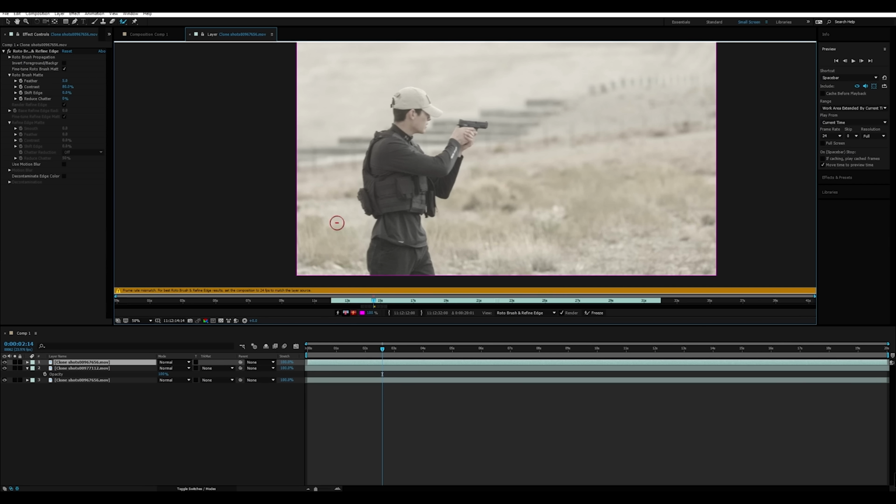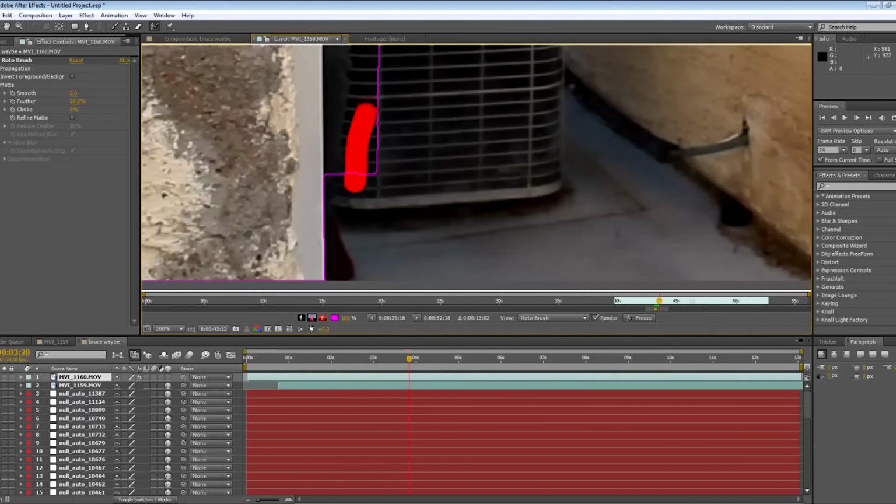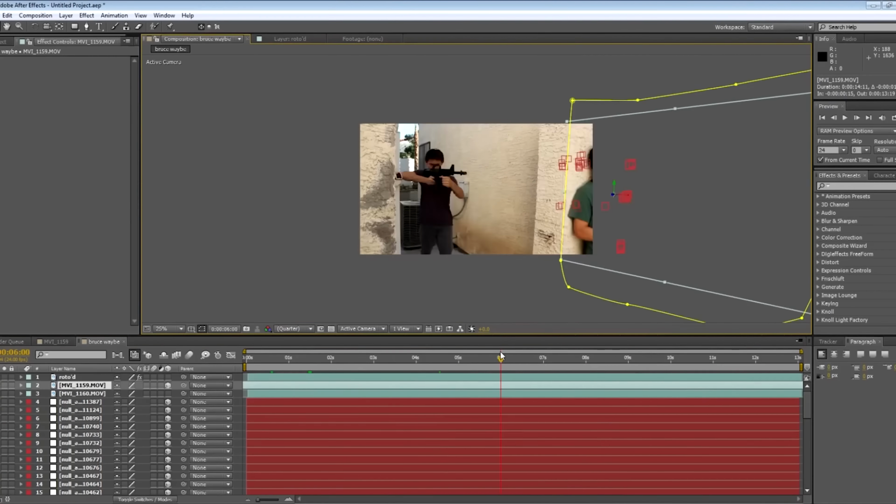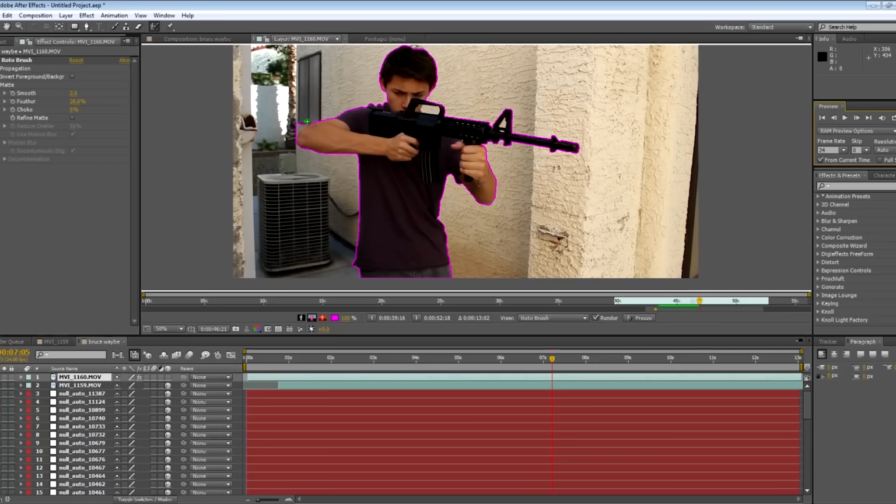One thing I'll say is back in the day, I think it was Adobe After Effects CS3 and before, you would have to rotoscope by hand. You'd have to get the pen tool, create a matte, and it would take a long time. Now things are so much more simple. You have Adobe RotoBrush, which is a lifesaver. Even if you don't own a green screen or a blue screen, you can still achieve this effect using RotoBrush. Granted, RotoBrush still takes a long time.